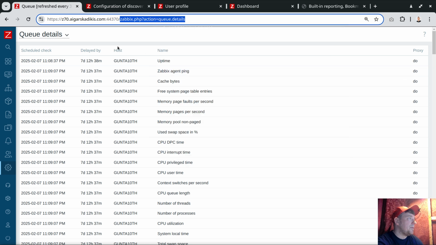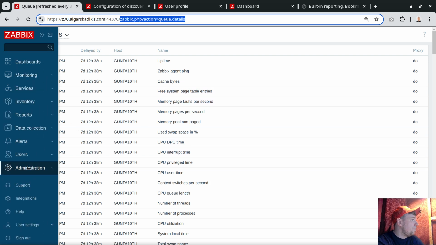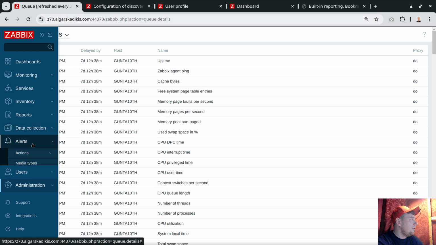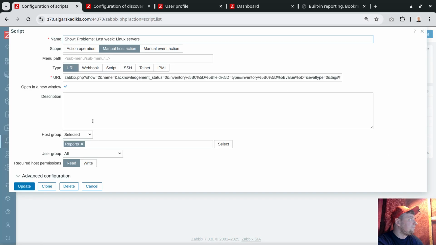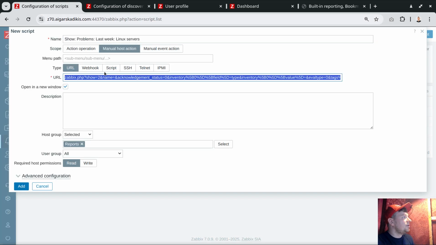Okay. So one of the solutions here can also be disabling the host or deleting the host. Sometimes we just forgot to clean up the old objects, and that's one thing. Delete, disable, and if you still think it's supposed to be monitored, then fix the connection issue. Okay, copying that, alerts, scripts, and clone, and putting the URL over here.